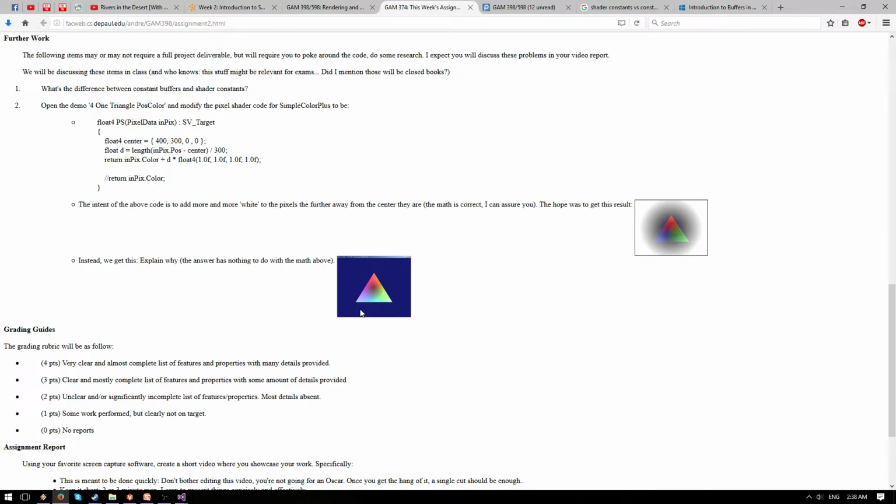And so this whole thing is happening because the shader can only affect the vertices it's attached to, I believe is how you would explain that. It wouldn't get this because that's affecting like the whole screen, and the shader is not affecting the whole screen. It's only affecting the vertices of the triangle, and so that's why you get this dark spot in the middle, and then it radiates out into the white on the corners, just like the math would say, but it's not applied to the whole screen. And so yeah.